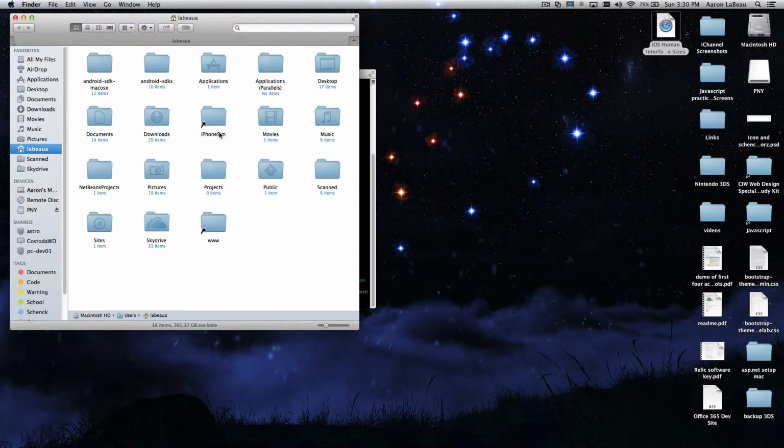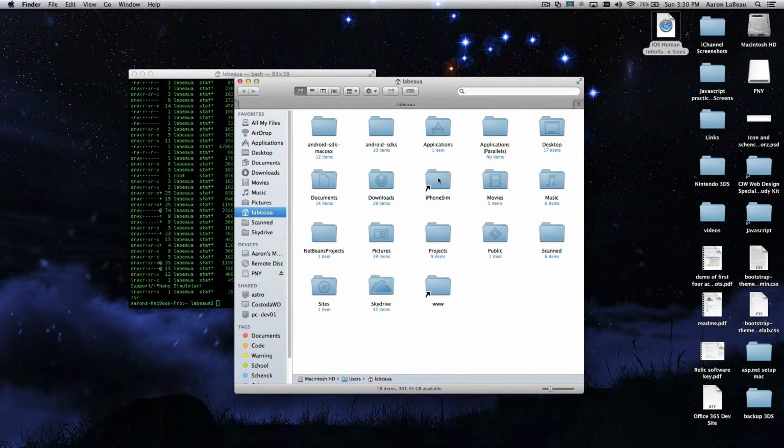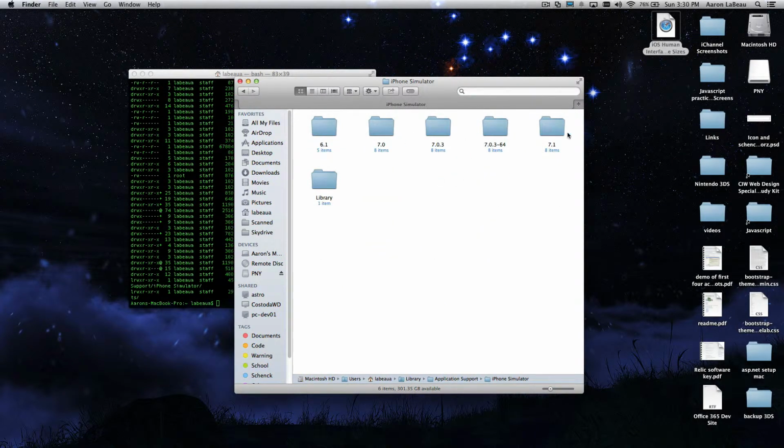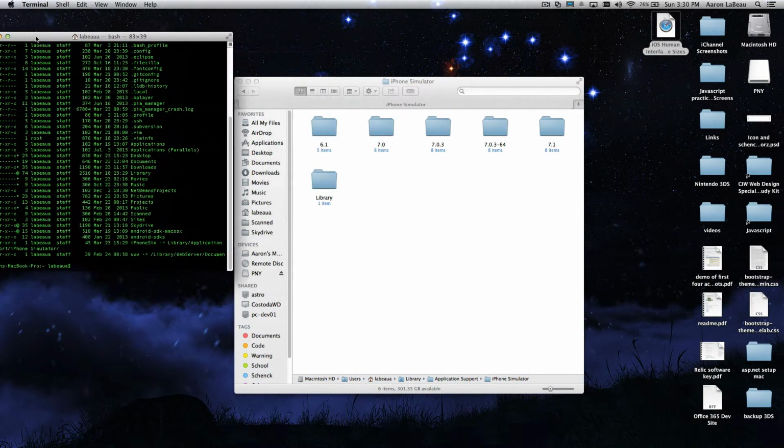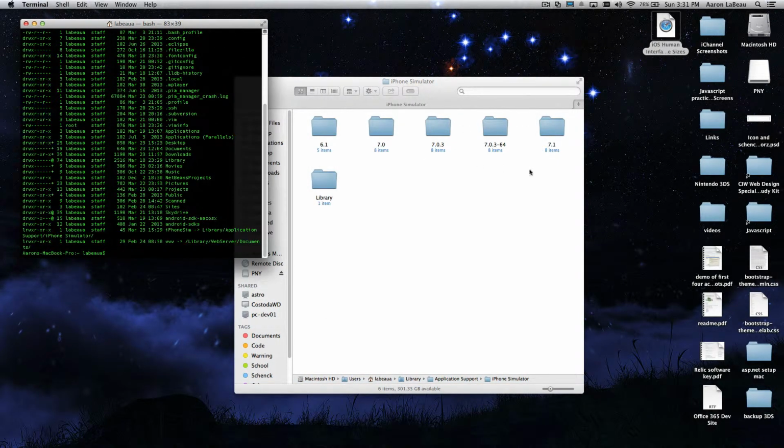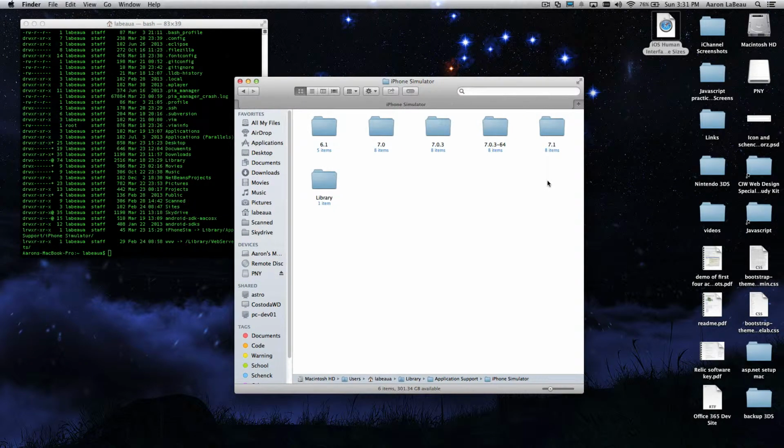So by theory, now if I go into the Finder UI and I take a look, you'll see that I have an iPhone Sim folder. It's got a little arrow in it. And if I double click on it, you can see here are all the different versions of the iOS simulator that I have on my computer. I have multiple versions of iOS because I need to test those if I'm going to throw those in the App Store. So because of that, you can see I have a folder for each one of those. So when you run this simulator, you need to select what version of the iOS simulator you're running, or your application will then go into that particular folder.